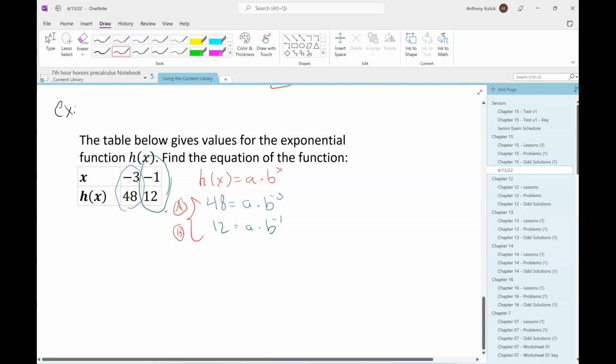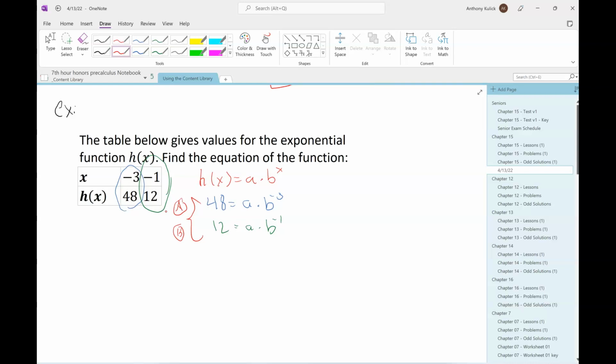I'll refer to those 2 equations as a and b. Recall last year in your Algebra 2 class, we would have talked about solving systems of equations. You remember the 2 algebraic methods we talk about for solving systems? Substitution and elimination. Either one of those is appropriate to use in this context. Personally, I like to use elimination. That's what I'm going to use here.